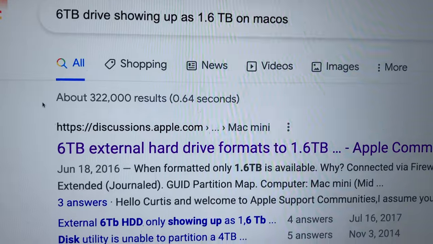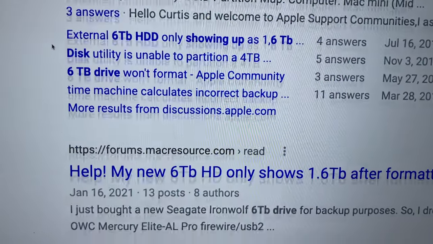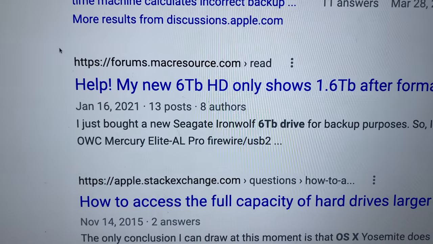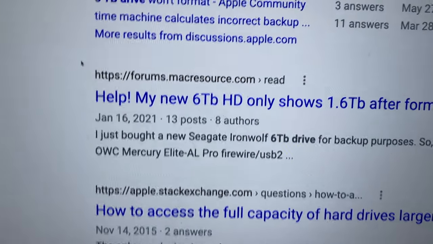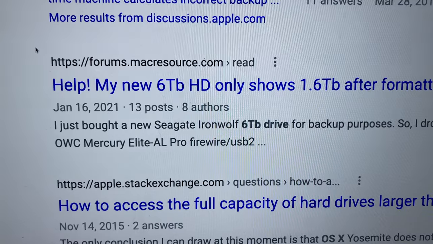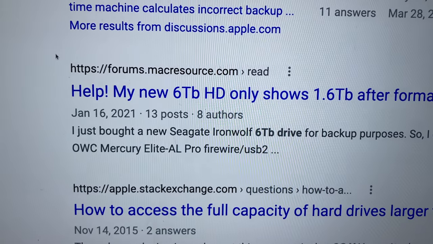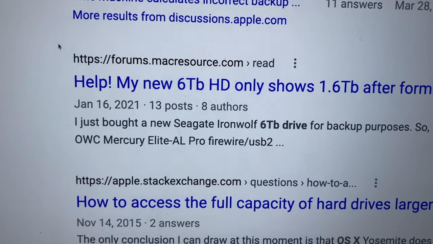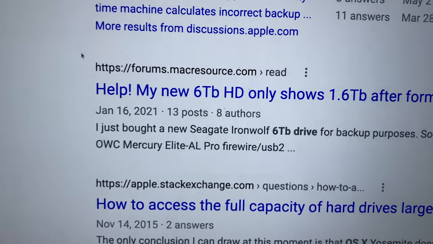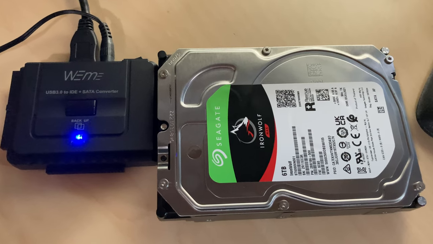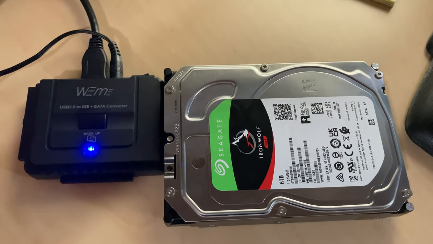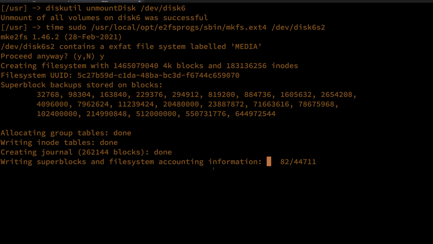Hang on. Ah, well, it seems like I'm not the only person who's had this happen, and it seems the reason is because I'm using this ancient IC-DOC enclosure, and the firmware in it doesn't understand great big hard drives. So let me use my raw cable system, which is a more recent vintage, and I'm sorry I didn't notice this while we were in Disk Utility. So there's a lesson for you: look at Disk Utility and make sure it's showing the right size drive. I know I said don't be afraid of USB, but I guess I meant don't be afraid of recent USB. So I connected it up to this more modern cable-only interface, and it saw it just fine, formatted it again, and it still only took a minute and 25 seconds, worked fine.